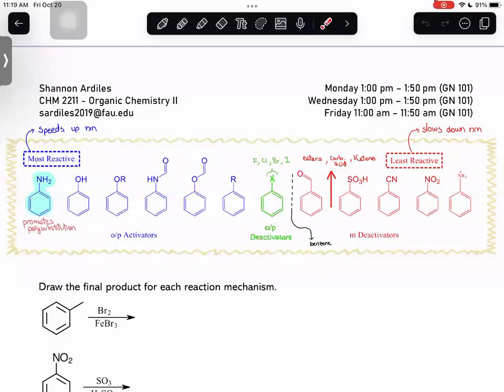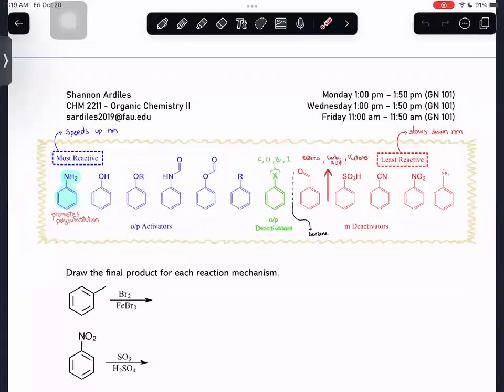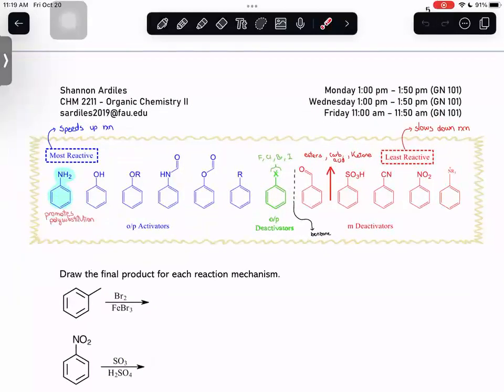Now, this list, you don't only have to memorize each of those molecules individually. You have to memorize them in that specific order because you're going to get some reactions where you're going to get multiple directors and you're going to have to see which one is the stronger activator, for example, or which one is the weaker deactivator. Okay, things like that. So again, please start early. It's a lot to memorize. It's really a lot.